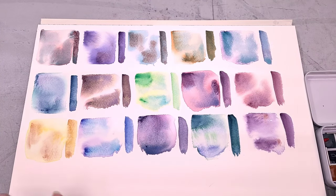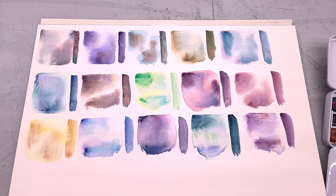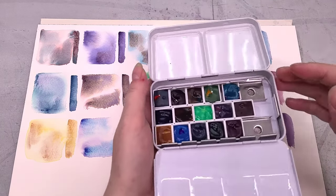I'm a little bit disappointed at how light some of these swatches are. I was really hoping for more color intensity, but that leaves room for them to re-swatch more saturated and impress me after they dry. I did have some trouble not necessarily activating them — because they were wet — but more just getting any color off of them. That's typically not a problem with dried half pans, at least the ones that will reactivate. They are pretty as they are and we are getting some really pretty splits, they're just not as intense or as saturated as I was hoping for.